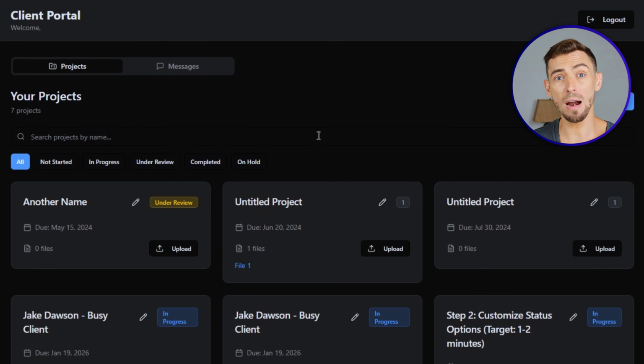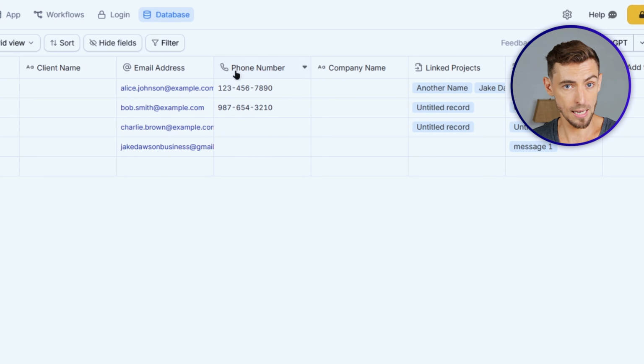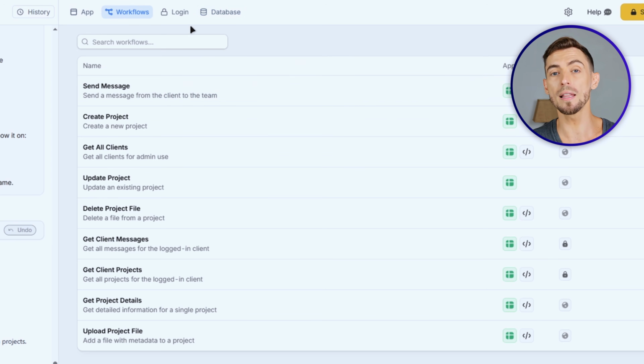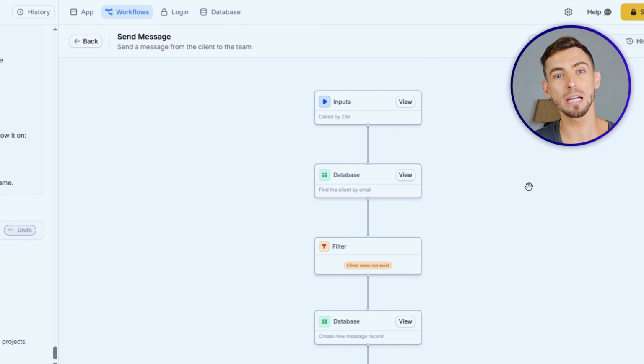And here's why. When something breaks, you can figure out what's wrong. Is it a data issue, a display issue, a styling issue? That helps you write specific prompts to fix it. Someone without that understanding might have tried rebuilding everything from scratch, for example. If you're completely non-technical, Zite will still work, but you'll have a steeper learning curve. If you have a basic tech literacy, maybe you've played with a website builder before or understand spreadsheet formulas, you'll be way more effective.